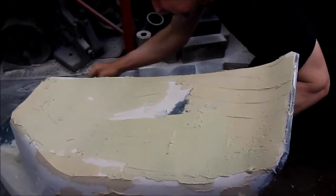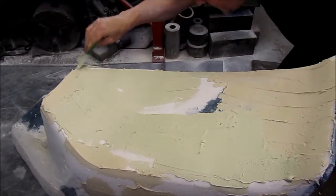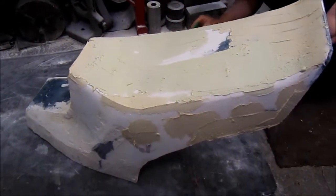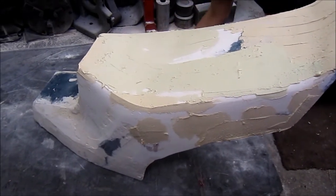I'll just put a bit more on it and let it dry. Good news is it's a very hot day today. We're having a bit of a hot spell, aren't we? So this stuff should dry off pretty quick. Goes off quite quick, yeah. And the price of it, I don't want to waste a bit. No, waste not, want not.